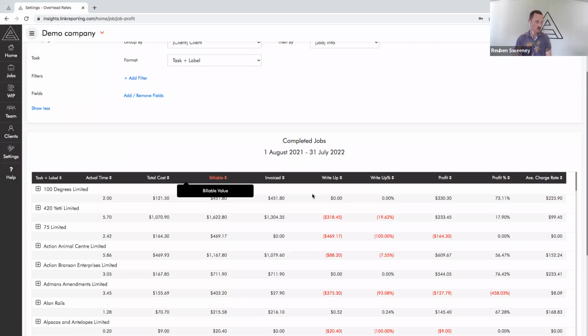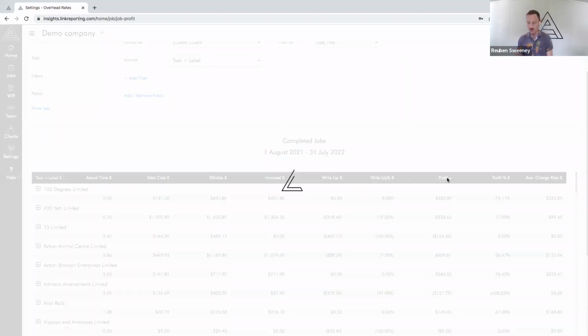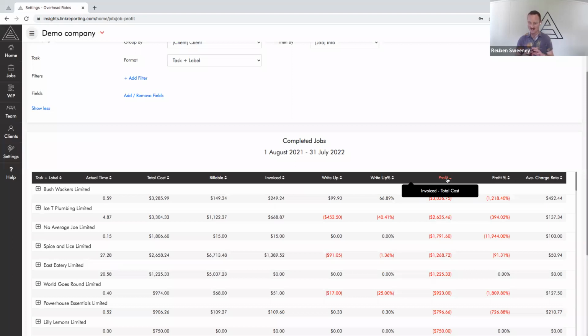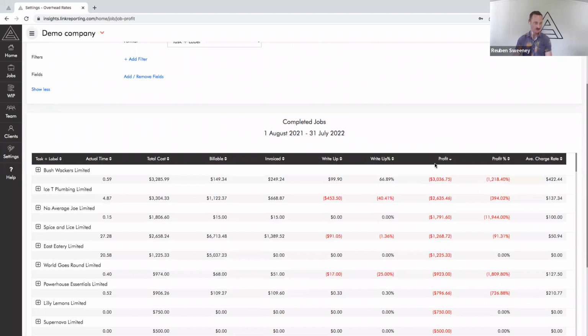So we might be interested in these jobs. Profit is the conversation today. So we're going to sort by profit. Depending if you have overhead rates apportioned, we could be talking either net profit or gross profit, but never both. It's always, if you've got overhead rates applied, make sure everyone knows this, and it's not causing confusion. So these are the jobs that we did not make a profit on.